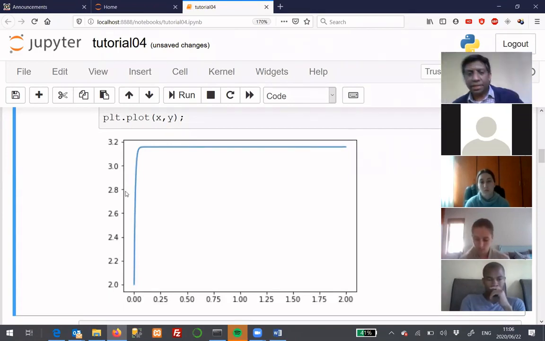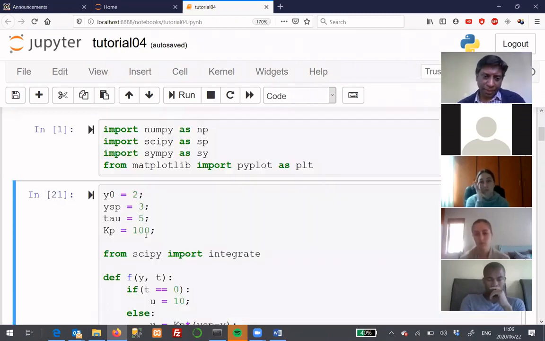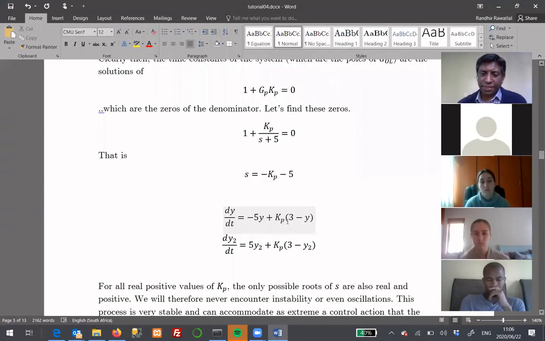And here again, you can see that the Kp value does change the steady state of the process. It's not on a perfect 3, because at this stage where Kp is only 100, it's not enough for the steady increase, right? You can think of this as a constant increase in Y2. So this is strong enough to cause the process to rise constantly. And here, when you don't use a high enough Kp, this isn't high enough to overcome that momentary increase. You can think of that as the momentary increase in Y2. Any questions or comments there?